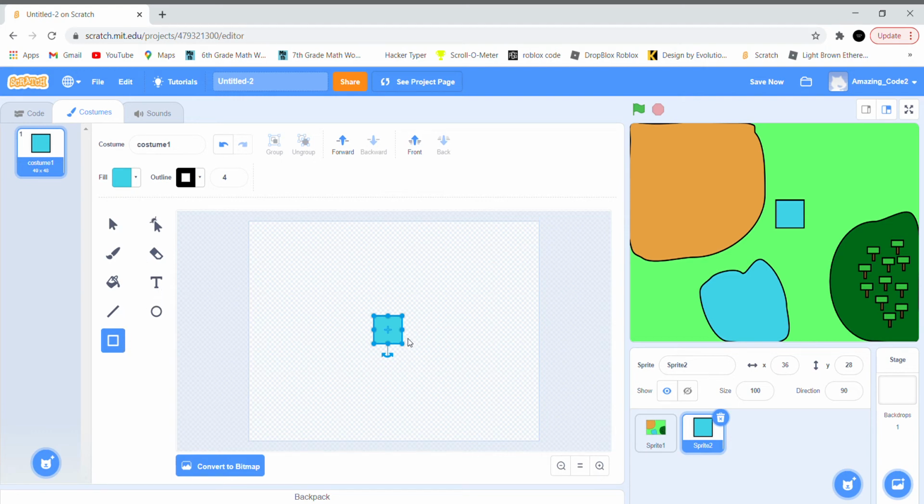I'll change the colors later. Oh no. Why? I need to make arms there. One arm, another arm, and good. So now I can move these arms off his, and there. I have my little character.